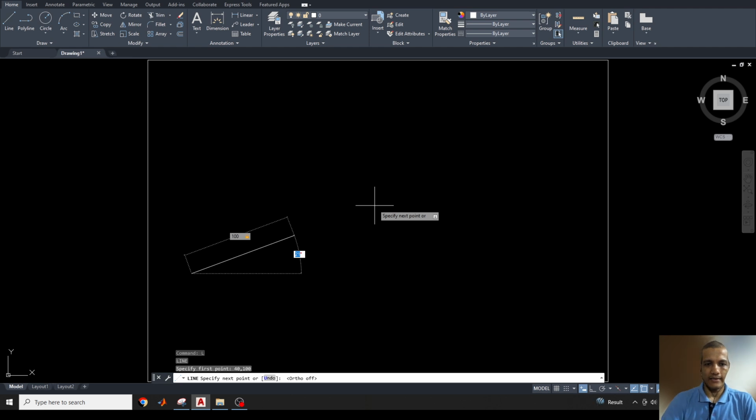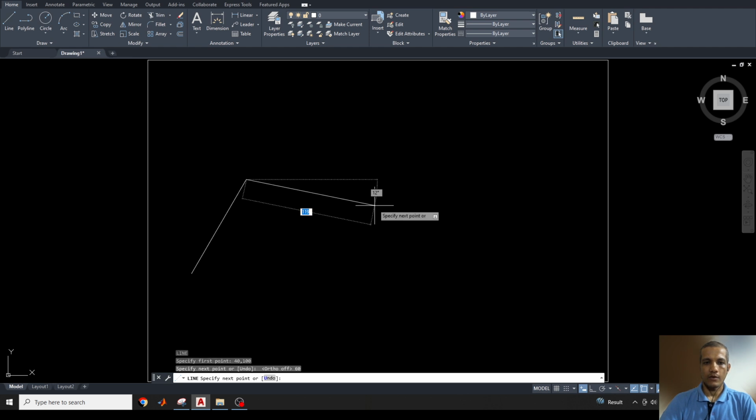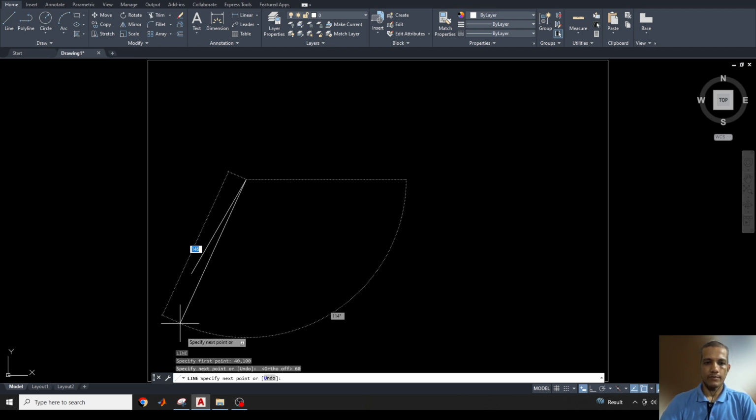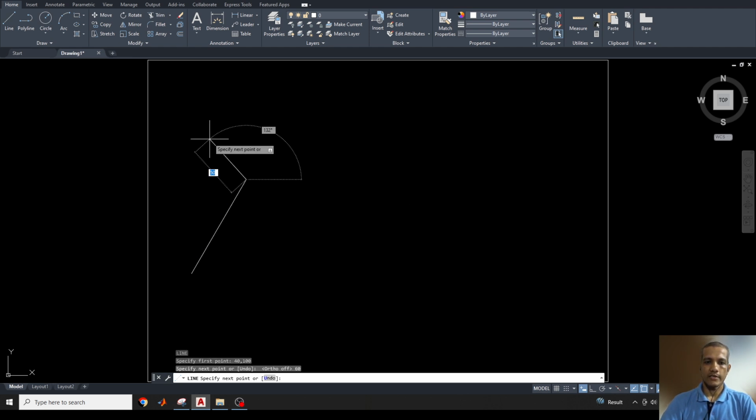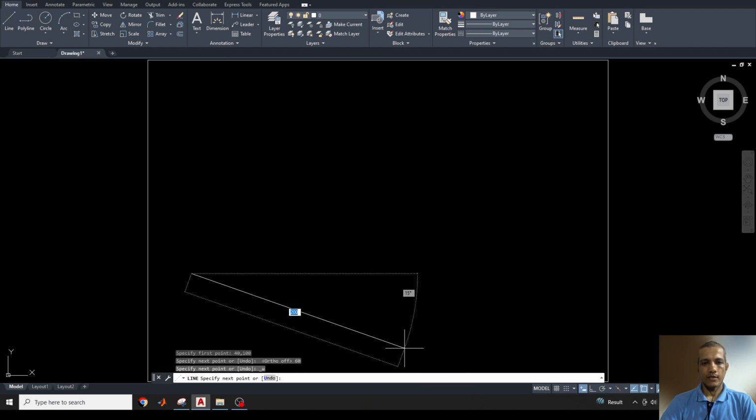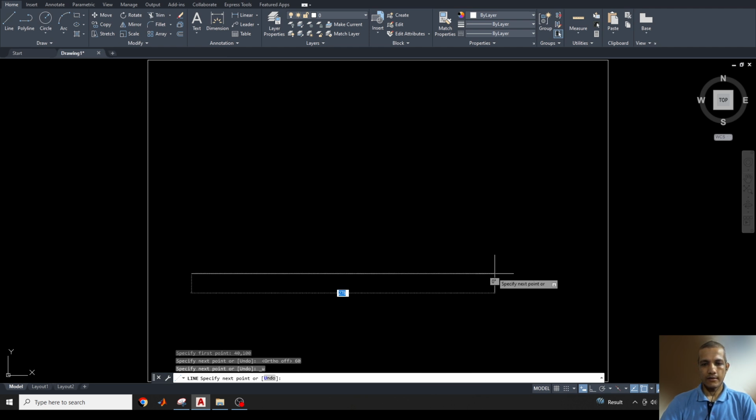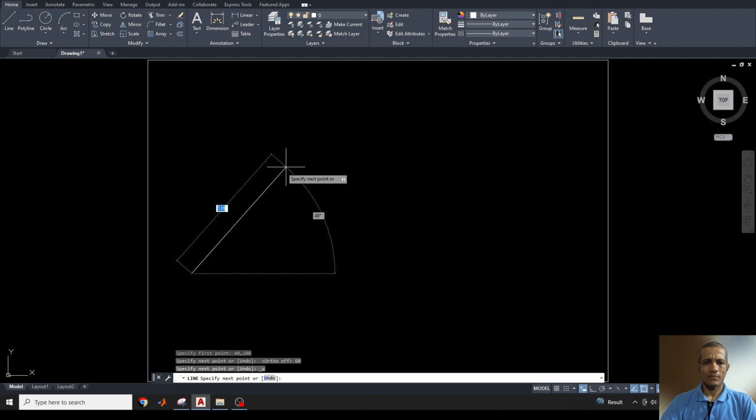So now it's asking the angle, at what angle, how much that line should be drawn with respect to the base. So you can say, suppose 60 degree. Now you see the line was changed from this to 60 degree here. If I go for Ctrl Z, now see, let's say that line was already drawn. Okay, let it be 100 and tab 60.